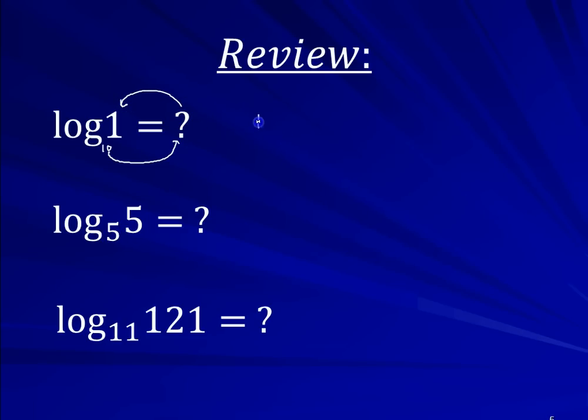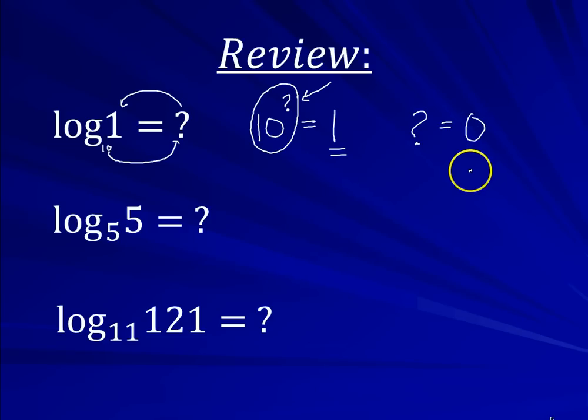So what would this be? 10 to what power would equal 1? Well, how can 10 become 1? What would that be? Do we remember yet? Anything to what power is 1? I don't care if this is 10, x, z, m, 100, 0.5, anything to what power is 1. What would that have to be? That would have to be 0. Anything to a 0 power is 1.